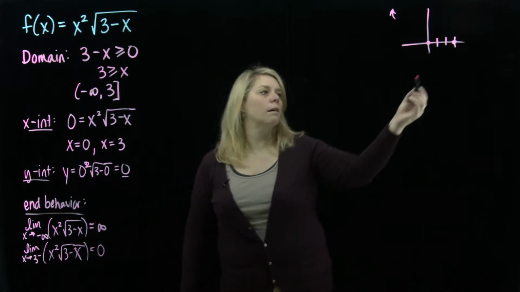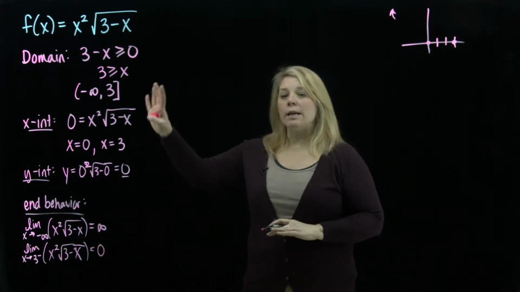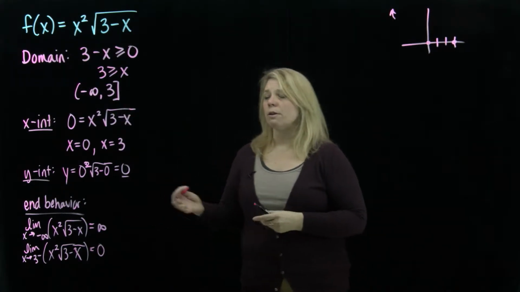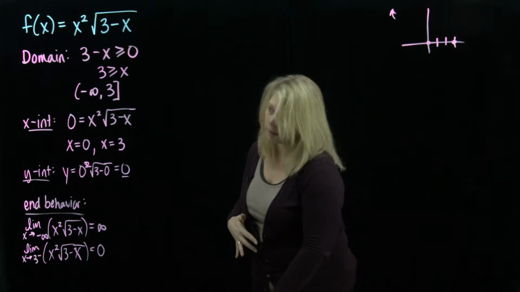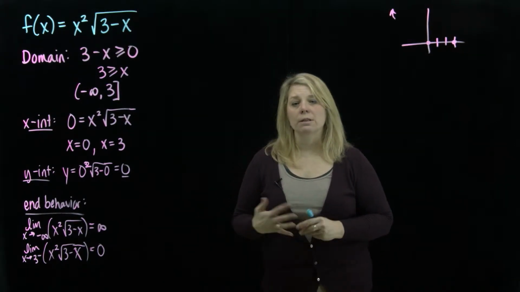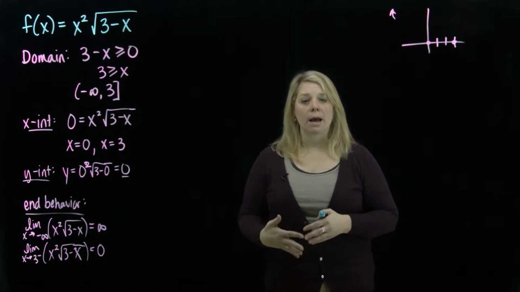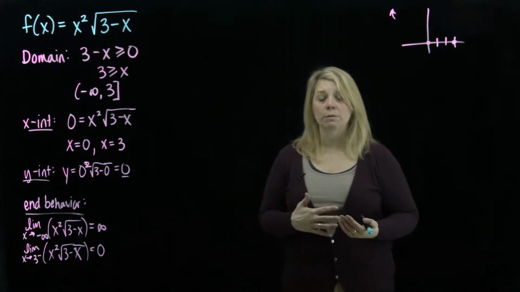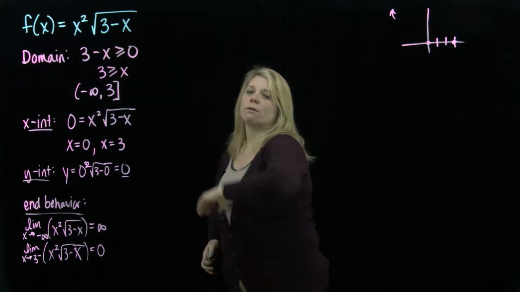So on the right end of the graph, we're approaching this point that's here at (3, 0). All right, so even if it doesn't ask you to do that stuff, that's all stuff from the original function that's helpful in thinking about the stuff it actually does ask you to do, which would be the intervals where the function's increasing, decreasing, finding critical points and classifying them as local maxima, local minima, absolute maxima, absolute minima, or neither. All right, so all of that stuff comes from the original function.